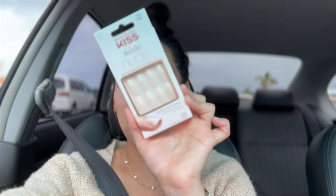I normally get the size short, and they're little square short nails. They look really cute, but I also like these, and I think these would look really pretty with my ball gown. So that's what I'm gonna do. And then I could always cut them because I always do that. I end up cutting them a little bit short. So yeah.